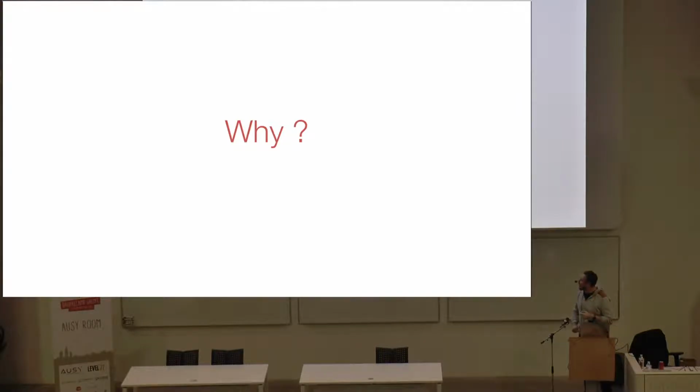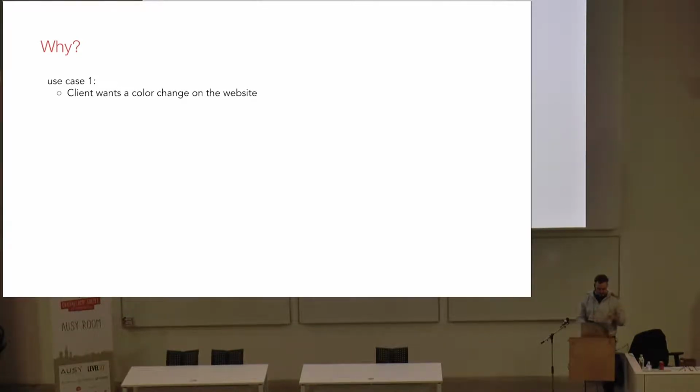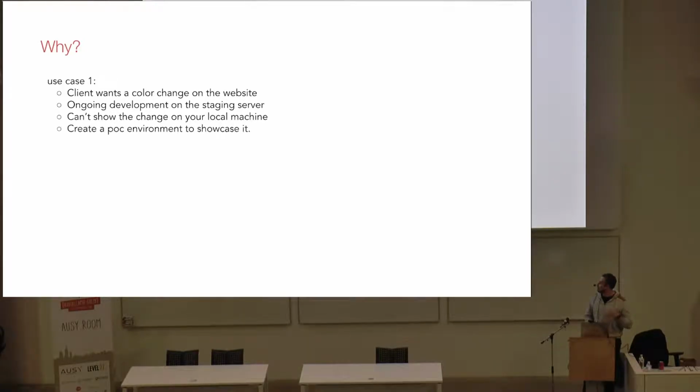Now, why would I want this? Well, I have some use cases in mind. For instance, a client wants to change a color on the website. You have ongoing development on your staging server, and you don't want to show all your changes on your local machine, so it would be easy to just create a small POC environment to showcase to the client so he can look at it on a public website on his own time.